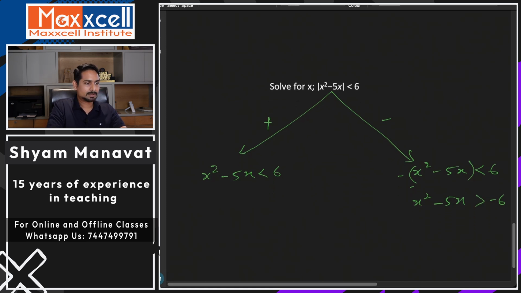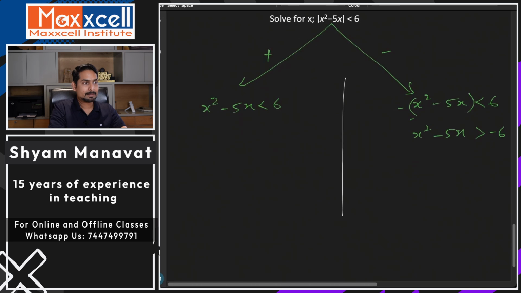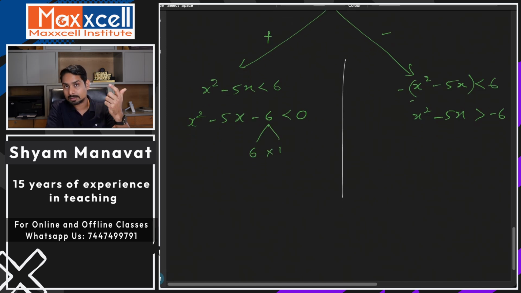Now what do we do? Nothing, simplify that. Now, when you simplify the quadratic inequality, simplify that as an equation, and find the roots. So here you have x square minus 5x minus 6 less than 0. Yes, simplify this. Here you got what? You need two numbers where subtraction should be 5. So it's 6 and 1. Difference is 5. You remember the shortcut to find the roots in the quadratic equation chapter which we have discussed? Yeah. So you got 6 and 1.